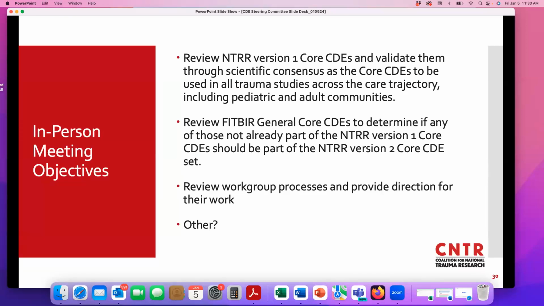Any other discussion or questions, comments? We have another comment. Wouldn't the core data elements be just the data elements that overlap between the smaller working groups? Yes, probably. They should be, but there might be something else that is thought of that the work groups didn't think of. So we would still want to look at those as their own piece of work. But yes.